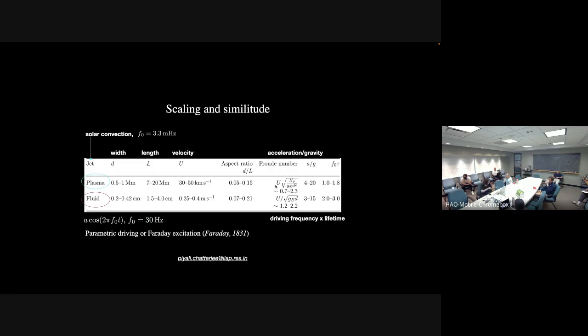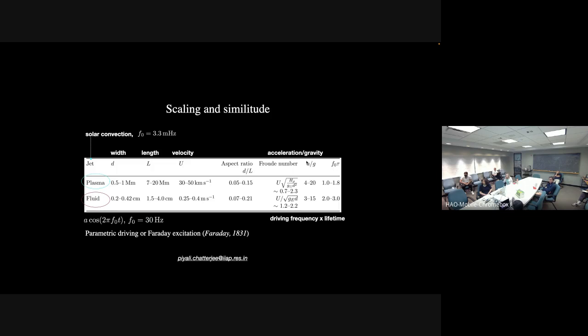There is yet another non-dimensional number known as the Froude number, which tells you the importance of surface gravity in the dynamics of the system. If you calculate this Froude number for a continuum system, which is the solar plasma, of course, the solar atmosphere doesn't have a surface like a fluid, so it does not have surface tension. But for a continuum plasma, you can calculate this Froude number, and so you can for the fluid case, and they are also in the same range.